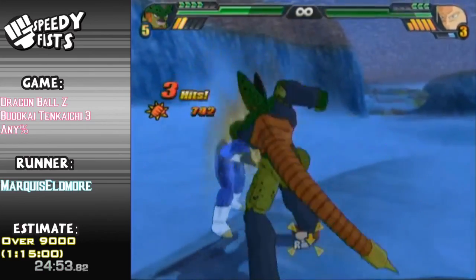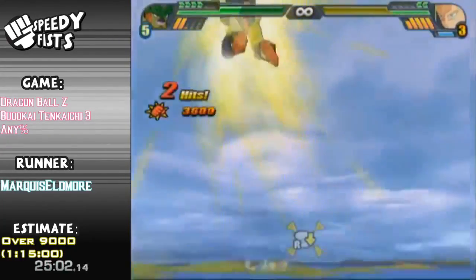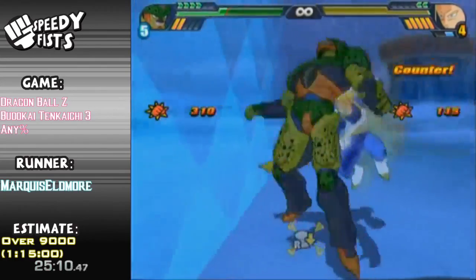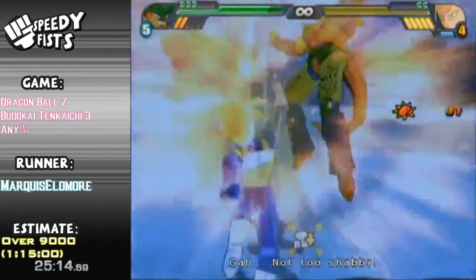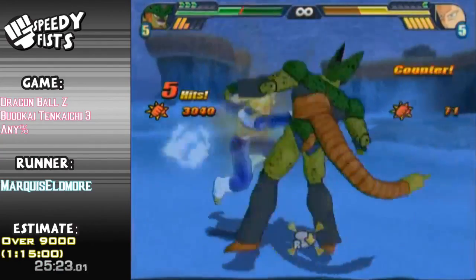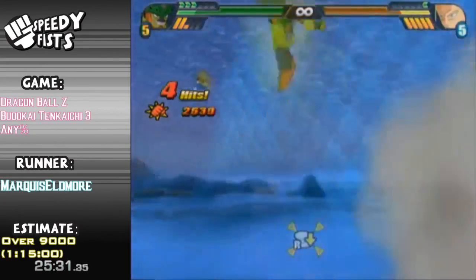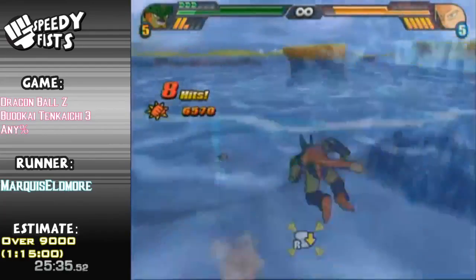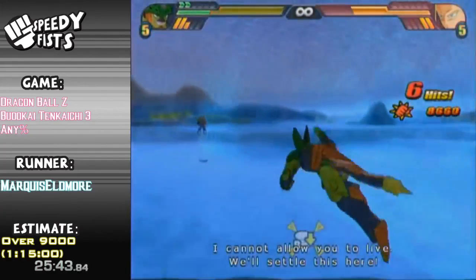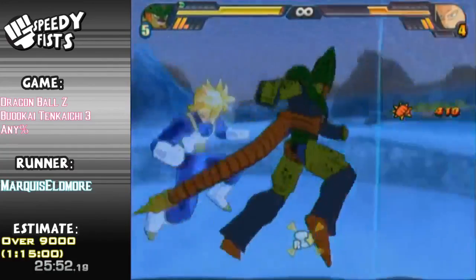But Cell gets the job done just fine, even though Trunks is supposed to be way stronger than him. For whatever reason, it just doesn't really matter in this fight like it does in a lot. Not too shabby. We'll settle this here. Trunks is kind of putting up a good fight, though. Optimally, this would have been done, I don't know, about 30 seconds ago. But take what I can get in a marathon. At least he's not beating the brakes off me.